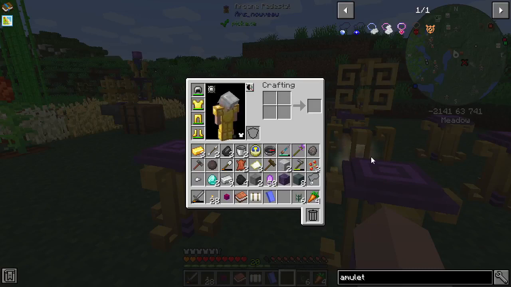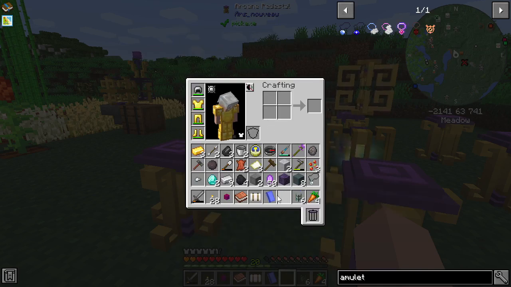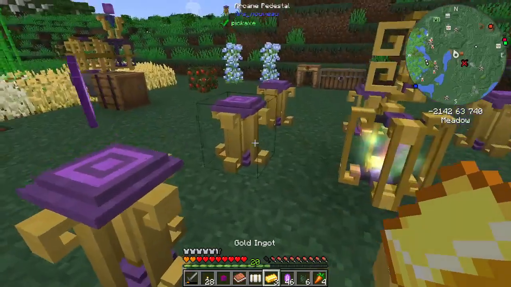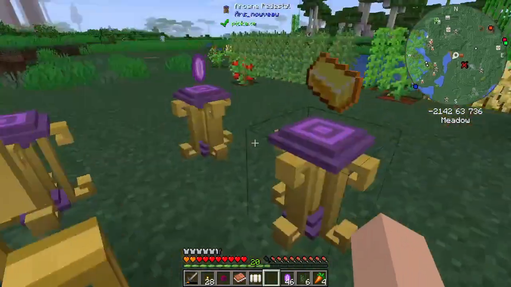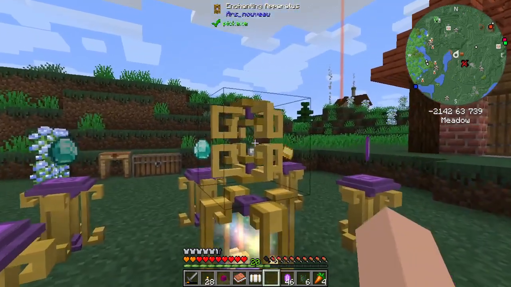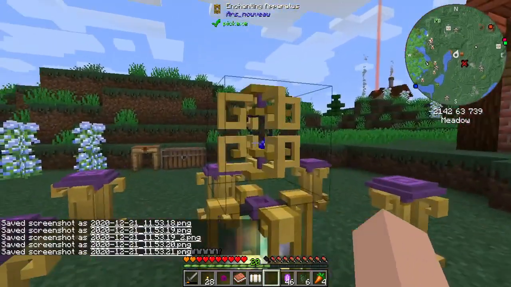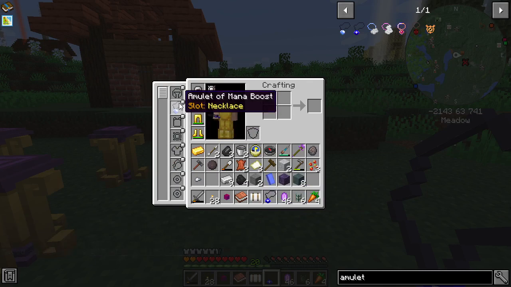All right, let's do the other one. So the other one was the amulet of regen. Oh, you know what? This is probably the one that I really want anyway. So we need that, and that. And then gold here, one there, and one there. And then we need diamonds. So diamond there, diamond there. We need this amulet. And a screenshot. And that gives us this amulet of regen. There's no slot available for it.